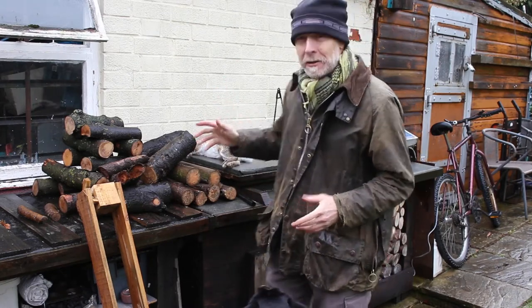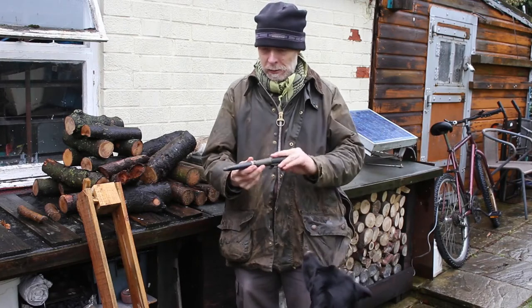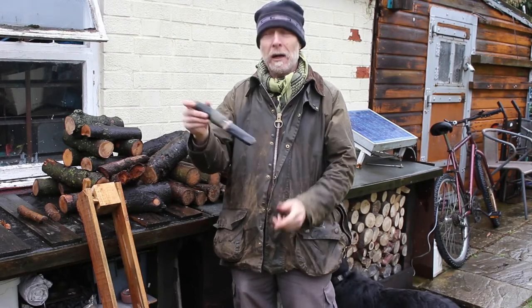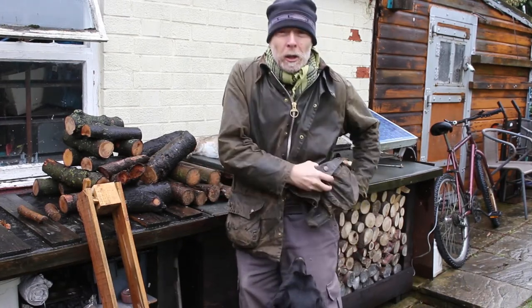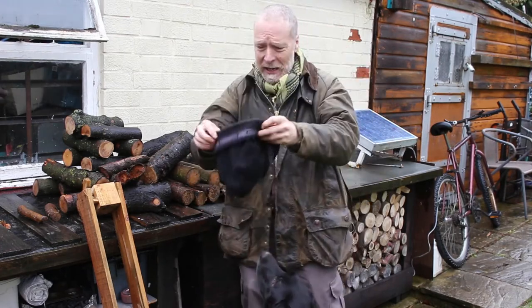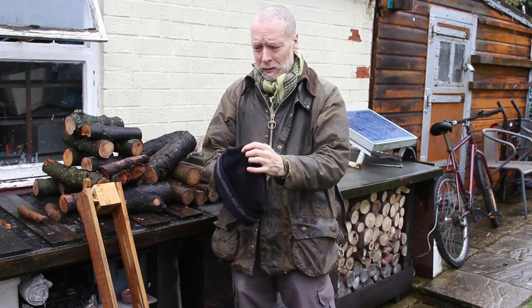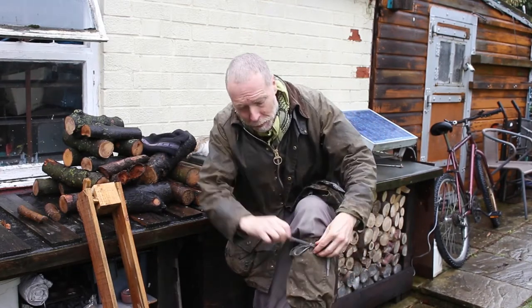When I'm finished with that, I'll go in and I've got a bit of sewing work to do. I carry a couple of needles on my bushcraft knife - as most bushcrafters do - but you have got to use things every now and again. So I'm just going to go in and have a bit of a sewing session, just fix this zip up. I might darn some holes in this hat.